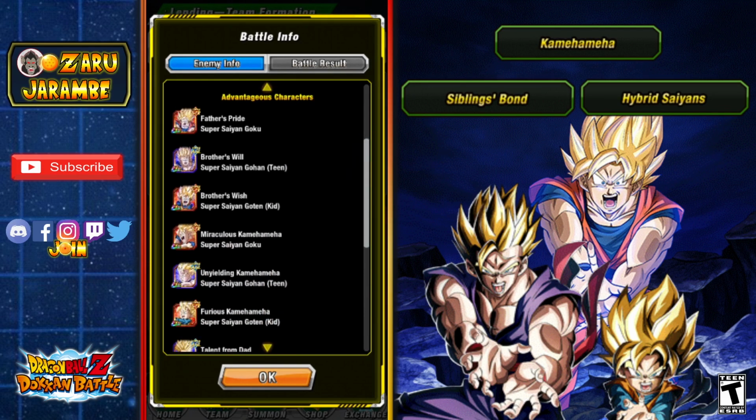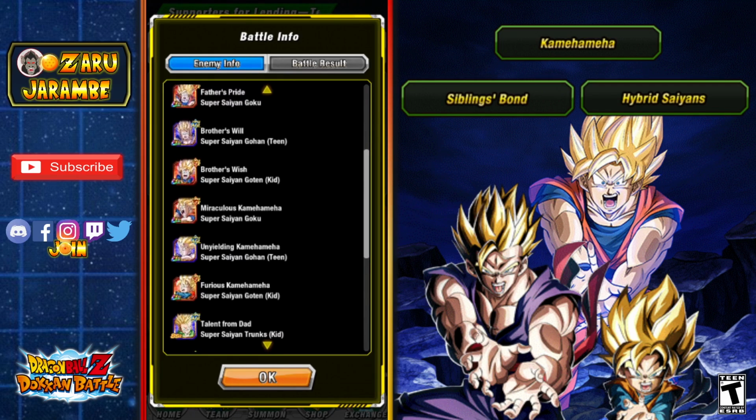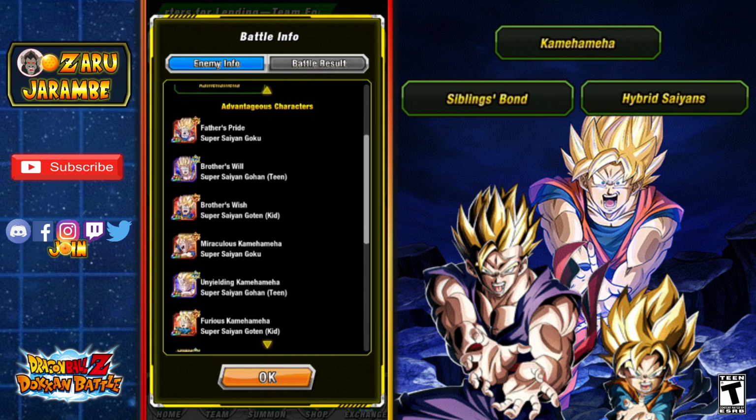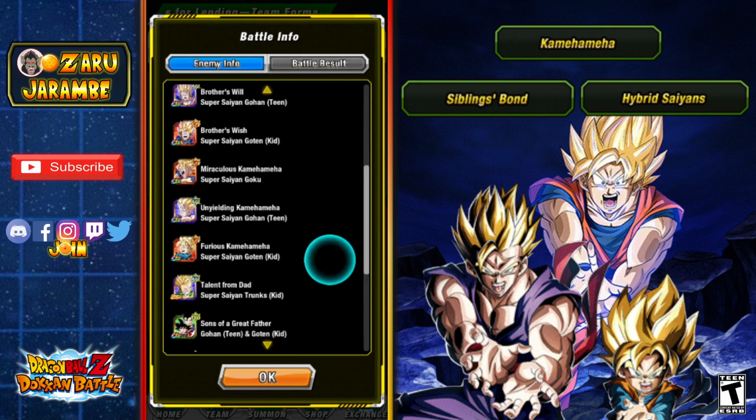So you've got basically the Goku, Gohan, and Goten that are doing the family Kamehameha, both their non-Dokkan Awakened and their Dokkan Awakened state. Now remember, for units to come into this event, for you to be able to bring them in, they need to be Z Awakened at least. But you can use the non-Dokkan Awakened and the Dokkan Awakened versions of these units. So we'll talk more about that here in a minute.